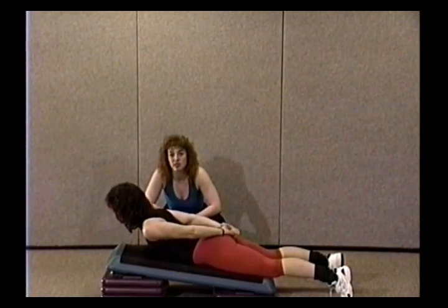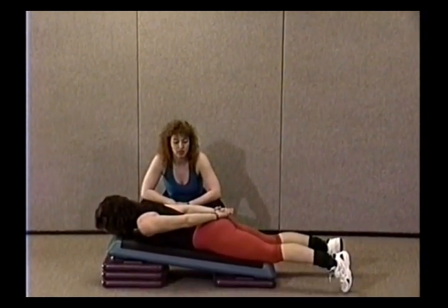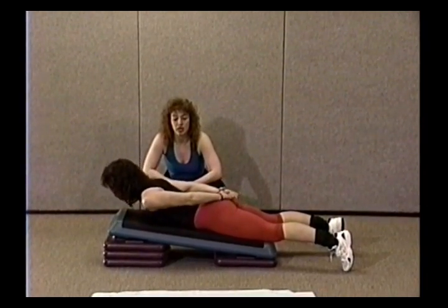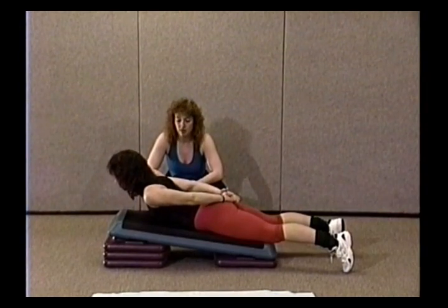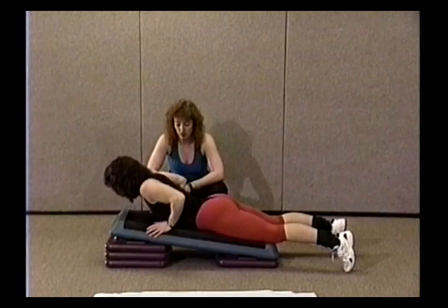Lift. And slowly down. Two more times. And lift. Slowly down. One more time. And lift. And slowly down. Okay, why don't you just come up on your hands and knees on the bench.